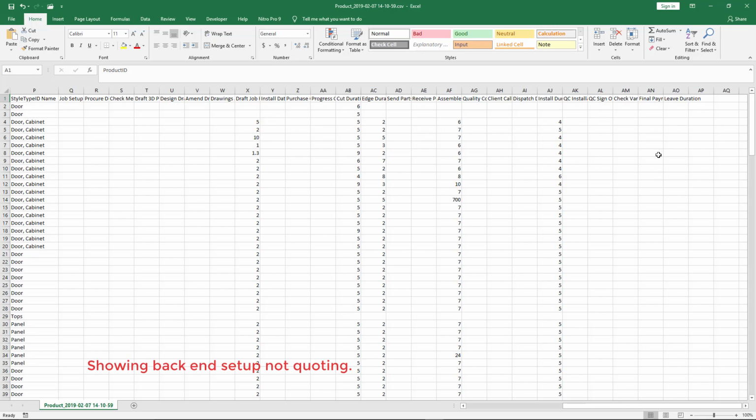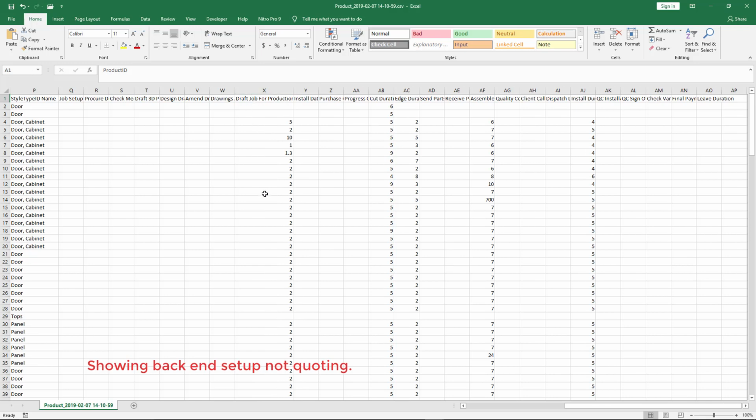We can go through and assign everything else, but I normally just look at the constraints of a factory and the variables. So the variables are normally the minutes for drafting, the minutes for cutting, the minutes for edging, the minutes for assembly and installation, so forth and so on. But that's all defined in Jobman.